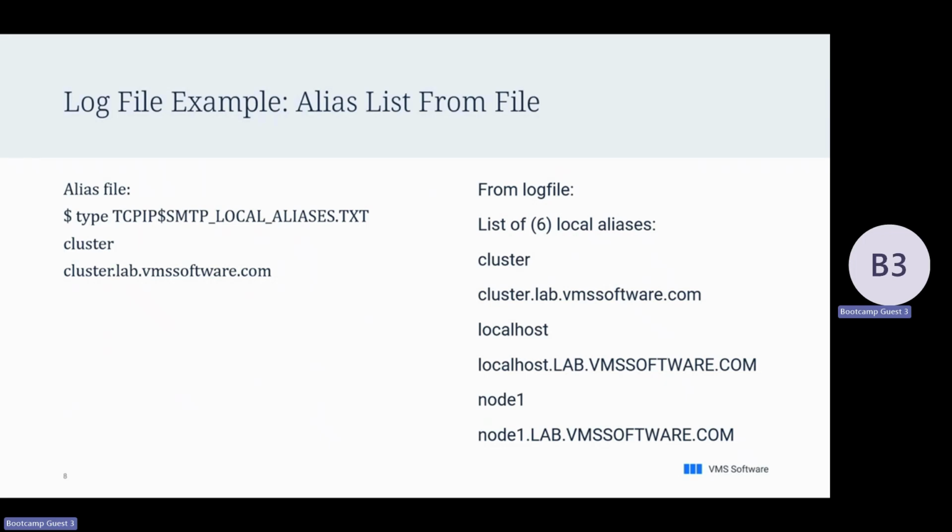So the important thing about that is when you're configuring things, you're always wondering, is there a default list? Or if I modify the default list, if I add an aliases.txt, does the default list get overwritten? In this case, it does get appended. Okay, there are other things in TCP/IP where if you put a configuration in, it overwrites the default. So you have to add the default back in. So in this case, it's going to add and append.